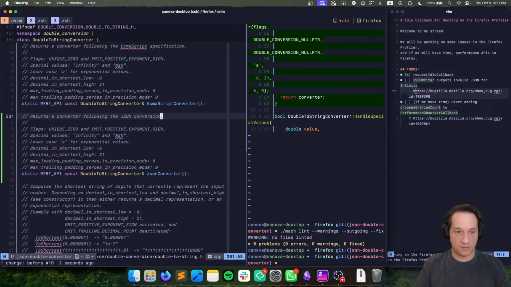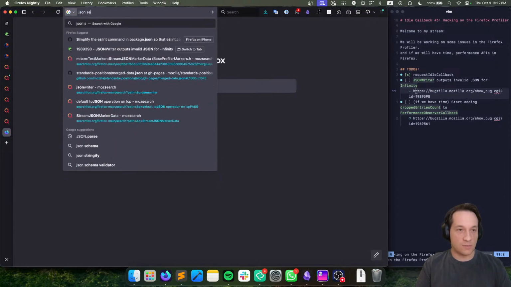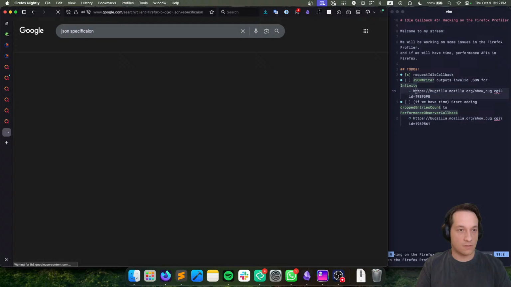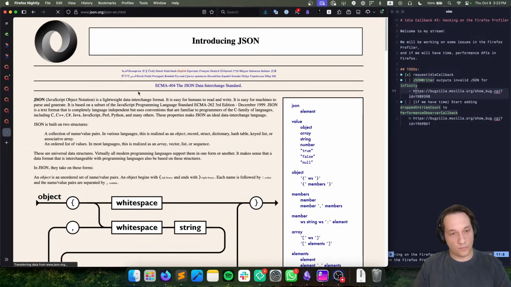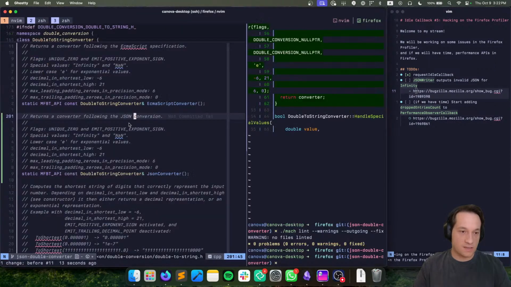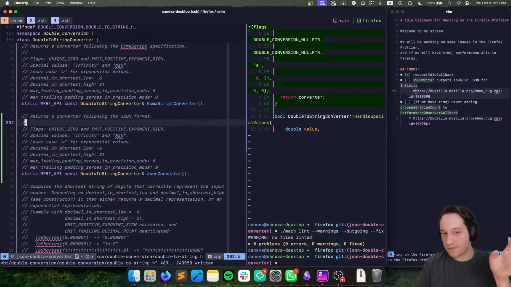Converter, yeah, I guess JSON compatible. Is JSON a specification? I couldn't write it, but I guess following JSON format. For now, let's think about this later.